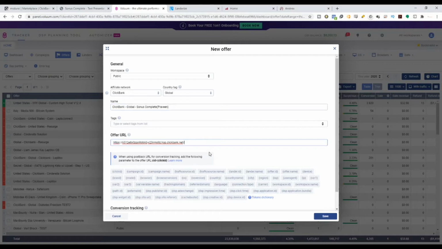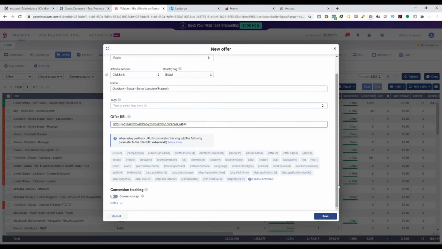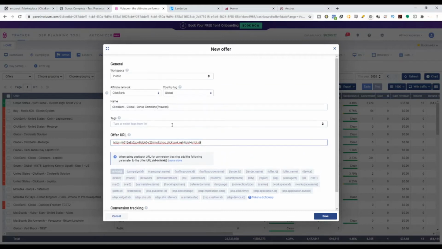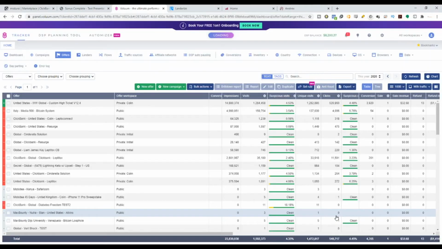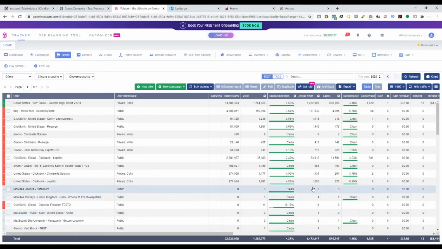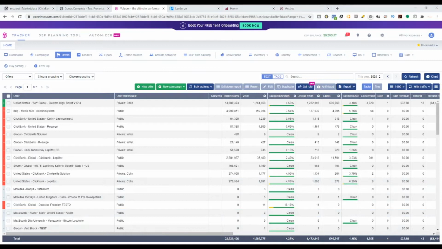You have to put an and symbol. And can you see this one, which is already bold here? You're going to copy this and paste it here, because if you do not paste it, you can actually see none of the token is activated. But if you paste it, this token has been activated, which means anything that's going through this page right now would be tracked by volume. So you're going to hit save for this. Once you have done that, you have successfully completed step number 1.